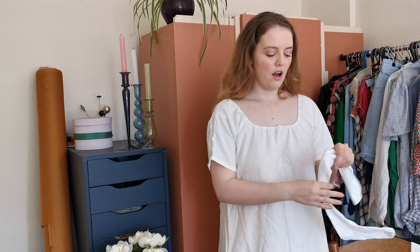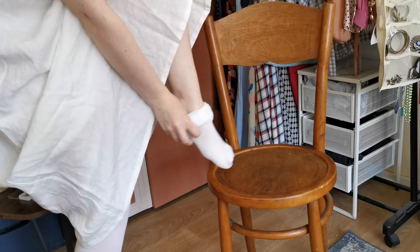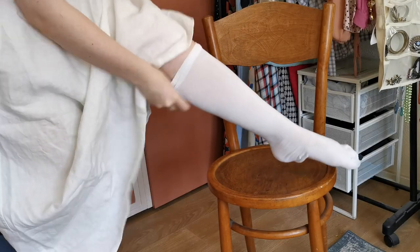So, I've just got these, which are some cheap white knee-length socks, stockings, because that's what I have available, but I'm gonna get some nicer clocked ones at some point. So just put these on.